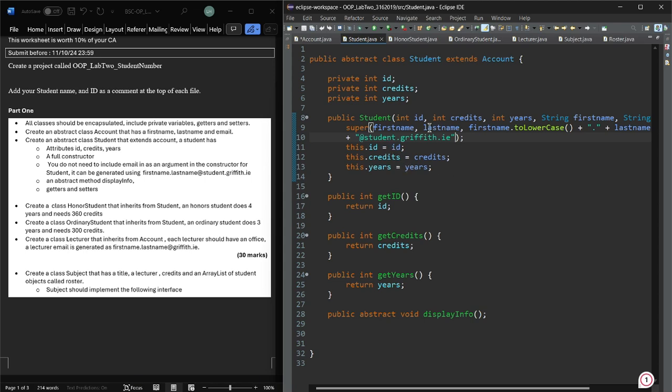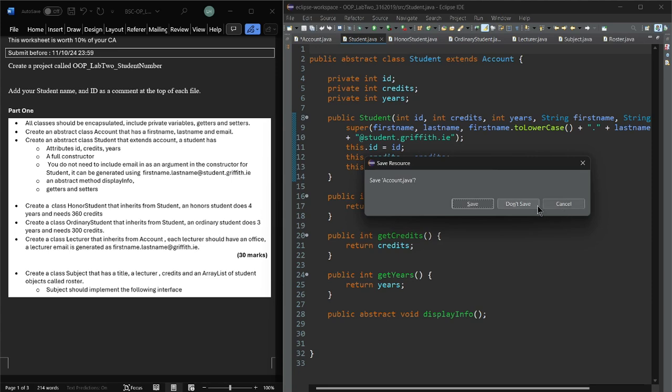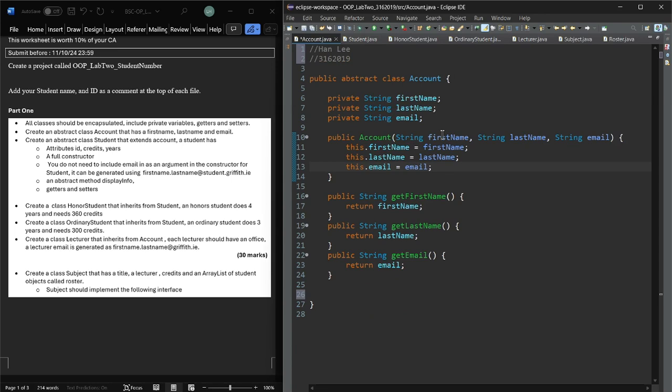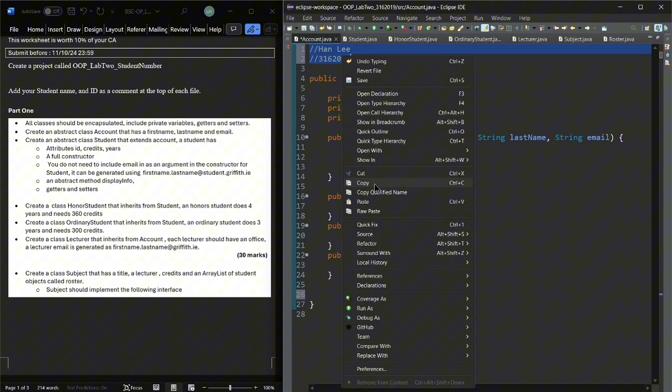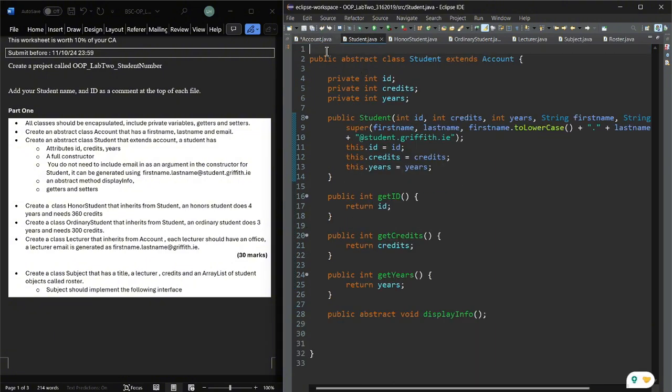And then so there is integer ID. Again, I'm not sure whether this is a set method or not. And then here my get ID, get credit, get year, and then my public abstract display info, which will be used in the next two classes. Okay, everything is as it is. I almost quit, I thought I was accidentally deleting it. Okay, hold on, let me copy and paste this. I have to put this everywhere.